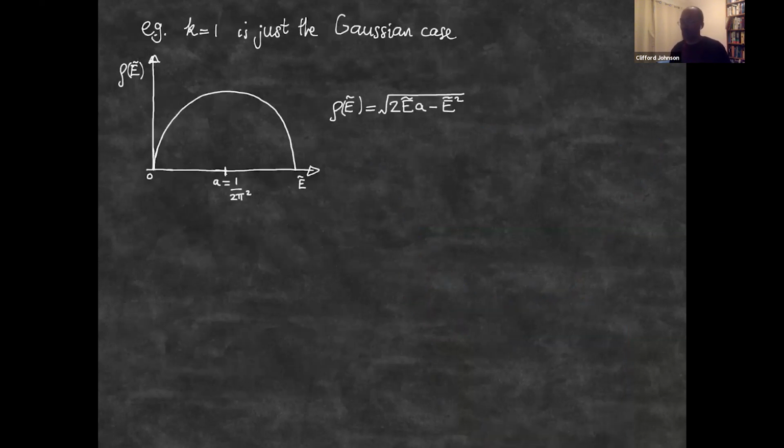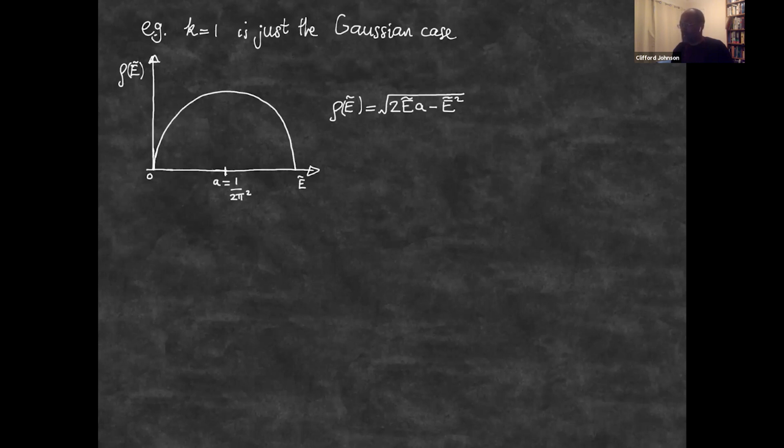A most famous example for lots of reasons is the Gaussian case, where I just have a quadratic potential. When the dust settles, you get the famous Wigner semicircle law for the eigenvalue distribution rho of E tilde, which looks like this. I've drawn it in perhaps slightly unusual parameterization in that I've put the end at 0 instead of having the thing straddle 0, which is usually how it's presented. But that allows me to quickly get to where I need to get, which is that rho looks something like that in these coordinates.